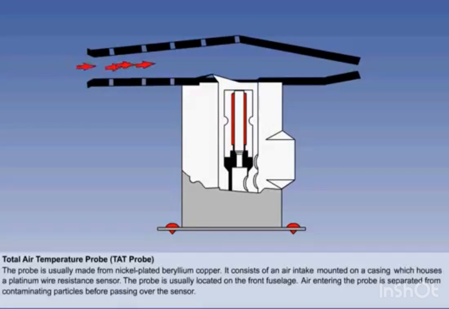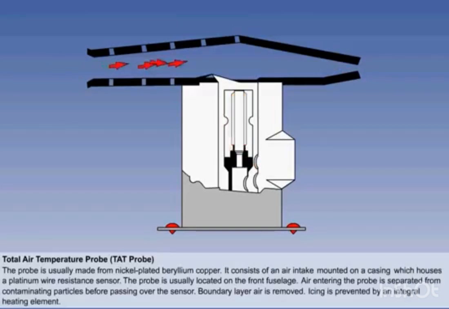It can be seen that some of the air entering the probe is turned at right angles to pass over the sensing element. This is to separate the air to be sensed from any water or solid particles present. Flow separation is achieved because water or solid particles have sufficient kinetic energy to pass directly through the air intake and exit. The bleed holes we can see in the intake casing allow the higher pressure air escaping from within the intake casing to draw off boundary layer air.